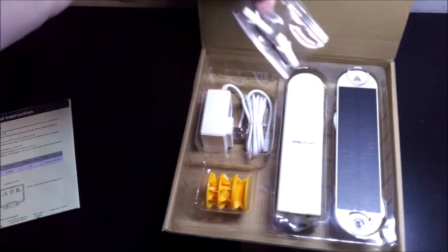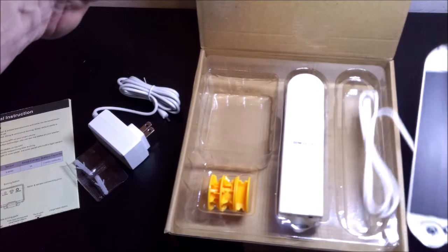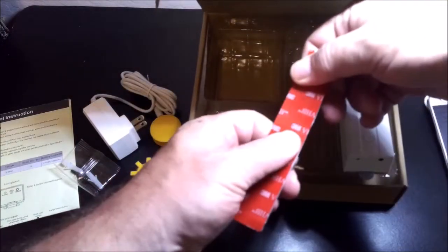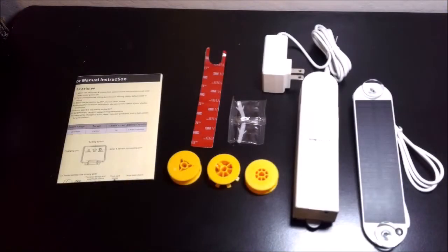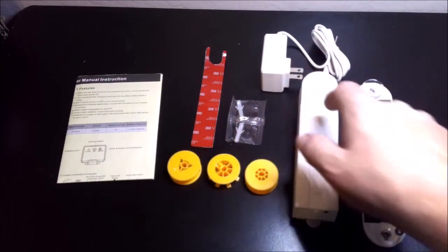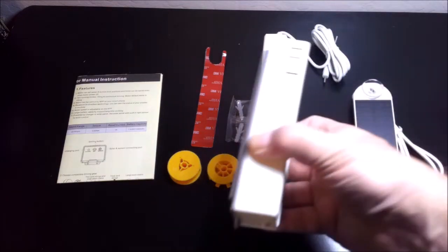We have an instruction manual, anchors and screws, a power source, a solar power source, three individual gears, some 3M tape, and the driver itself. So what did we get in the box? We got an instruction manual, 3M tape, anchors, a power source, a solar power source, three individual gears, and the Benexmart driver itself.